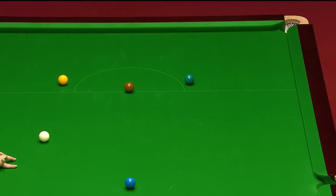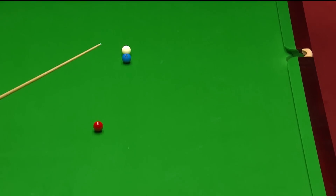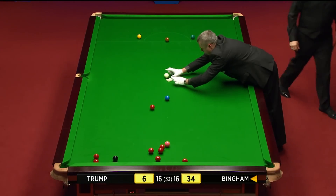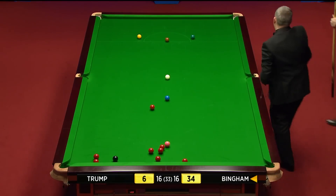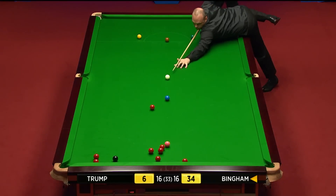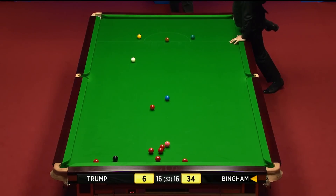Now he's looking at the cushion as well — 18. Just because of the red, Dennis — two up from the reds on the left-hand side, he'd like to play the white over the left-hand side just in case he misses this. Because if he plays it plain ball for yellow or brown or even the blue and he misses it, that red will be on. He's playing the cut. This is a bit tricky. Very well done. He needs a favourable kiss at 19, and he hasn't had it.